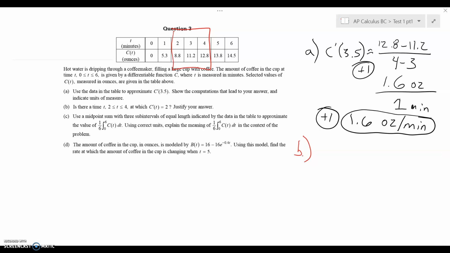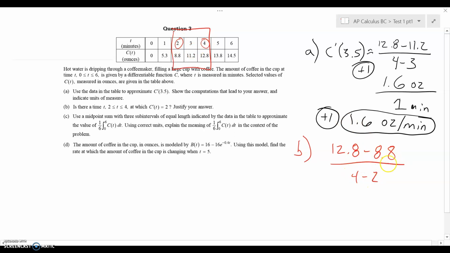So what we're going to do on that one is examine that rate of change the same way, where we look at the rise, which would be 12.8 minus 8.8. That's just the 2 value and the 4 value, y values. And then we'll go 4 minus 2 on the bottom. So 12.8 minus 8.8, of course, that would be 4. And then we have a 2 on the bottom. And that equals 2. And they're setting you up to get that. They want you to get that. So you're going to get a point tagged with just did you show them the slope computation. And then justifying your answer.